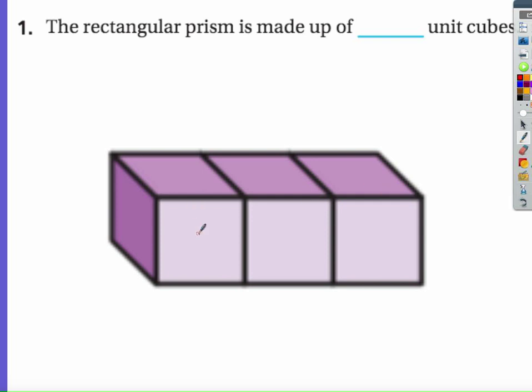Now each block here is a three-dimensional block called a cube, and there's a front, a top, and a side. There's also a bottom and a back and a right, but we don't see those. So this whole thing right here is one block. Sometimes I count either the tops of them, so I notice that there are 3 blocks here, or some people like to count the front faces of them and notice that there are 3 blocks there. So this rectangular prism is made up of 3 unit cubes.